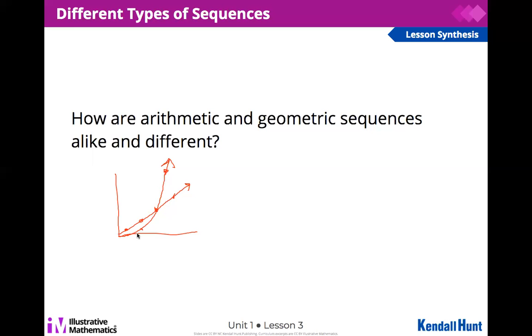So they both go up. The difference is they go up at different rates, okay? Whereas the arithmetic one is constant, the line or the graph that represents our geometric gets steeper as we go. Okay, we could say the same thing about the graphs that go down, all right? Again, the geometric ones change rates as they go down, whereas the arithmetic ones, where you're adding a negative number or subtracting the same number every time, it's going to be constant in how it decreases.